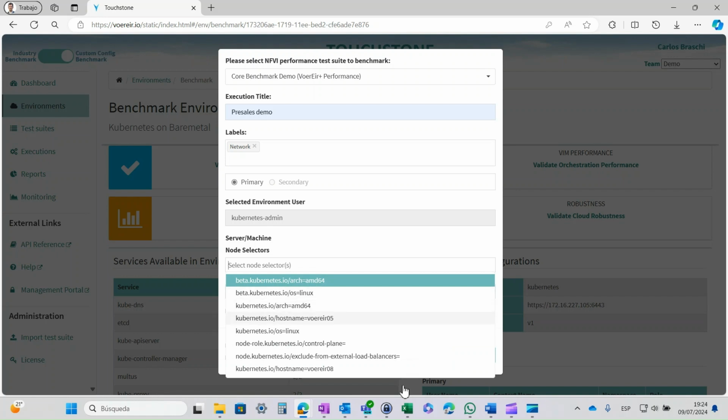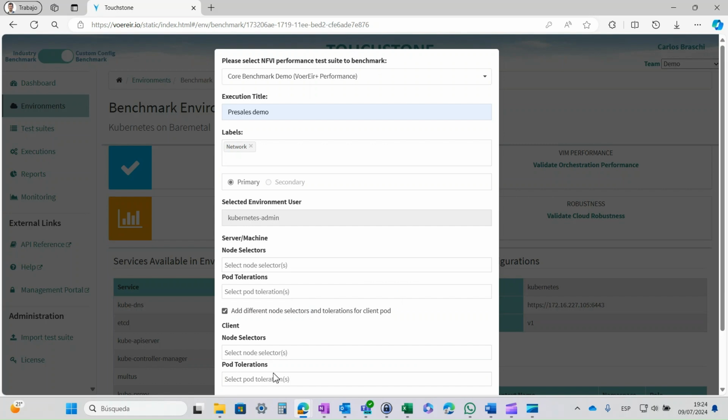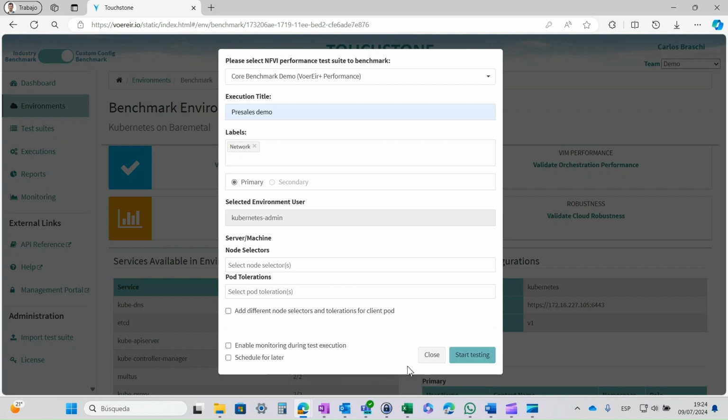For example, we could use each node separately, or we could use a group of nodes. We can also select if there are some tolerations that shouldn't be a problem for deploying the tests. And then we can select also different selectors and tolerations for the client and the server in the client-server test cases for networking.